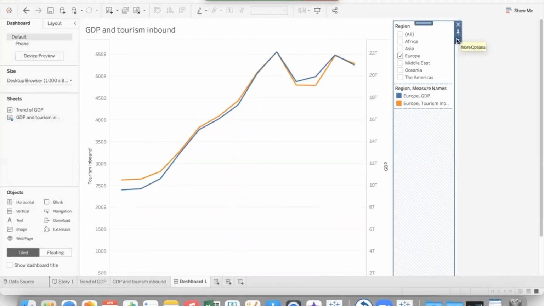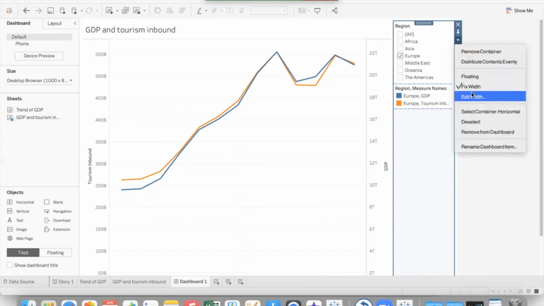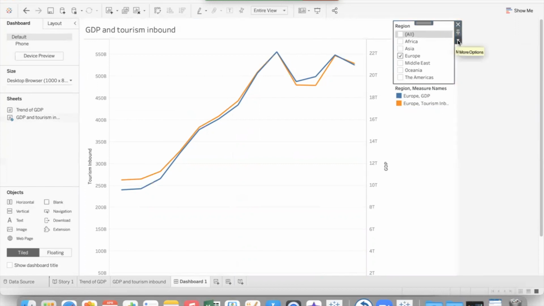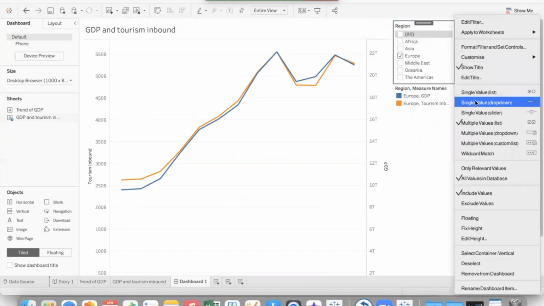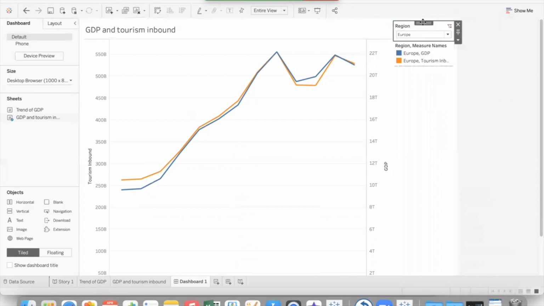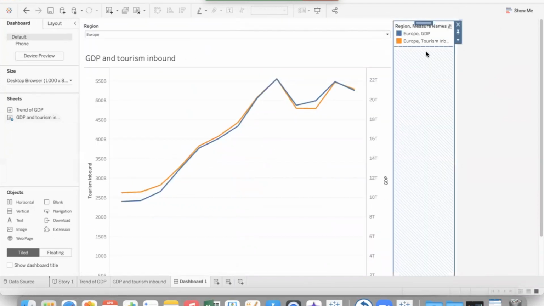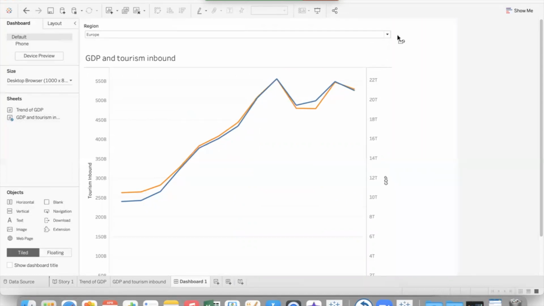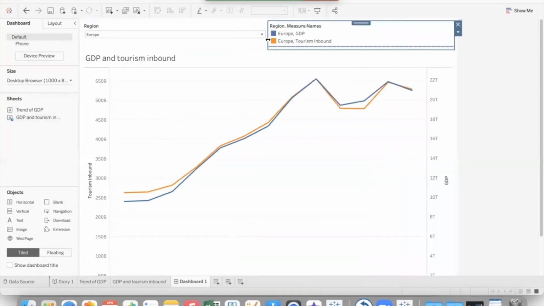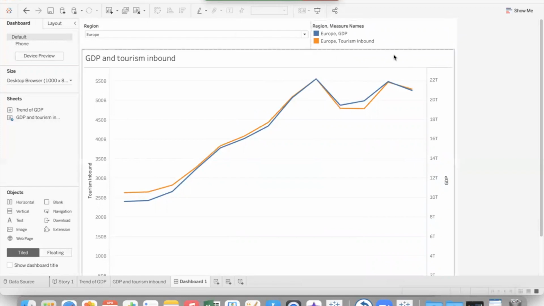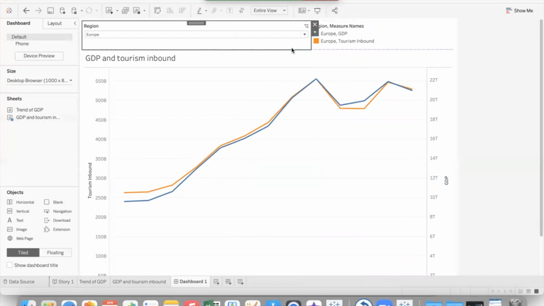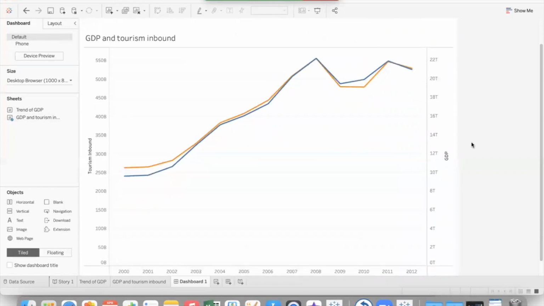Then we can transform this filter into a multiple value drop down, and put this filter on the top of the analysis and put the legend here. We can give a little bit more space here.